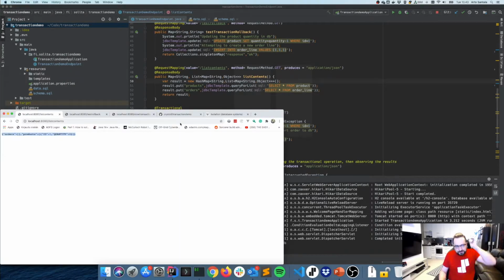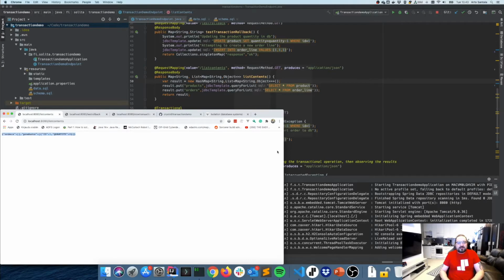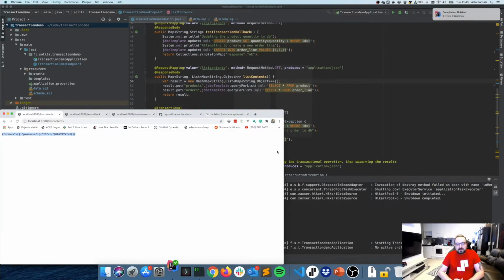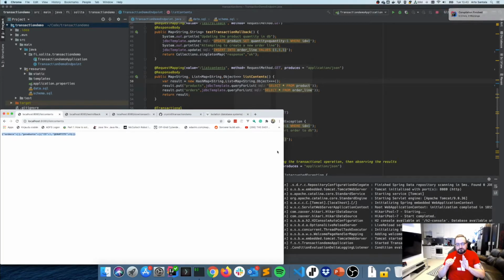So let's do the same demo again once it has booted up. When I set the read committed, it means that at least typically I would have write locks. So all the rows that I'm going to change or update will be write locked for the duration of the transaction. Once the transaction ends or rolls back, the locks will of course be released.